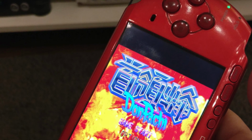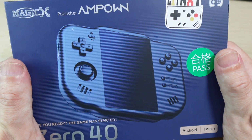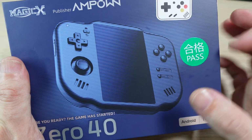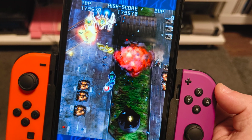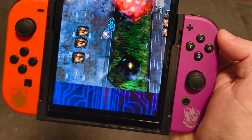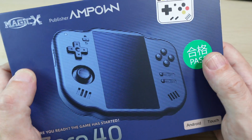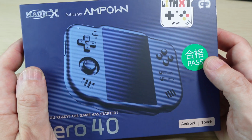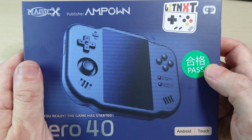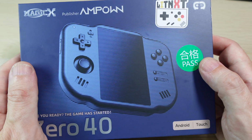You've even been able to do that with things like Donpachi on PSP, but to have a dedicated console to be able to do the vertical screen, the closest I've had for that is something like the Flip Grip on the Switch. But again, that is kind of like a workaround. This is a dedicated console with a vertical screen, which does make it kind of niche, but it's a niche that I think appeals, and it's a niche that I think makes it really stand out in the very crowded market of these handhelds.